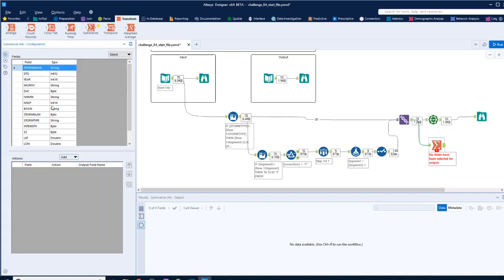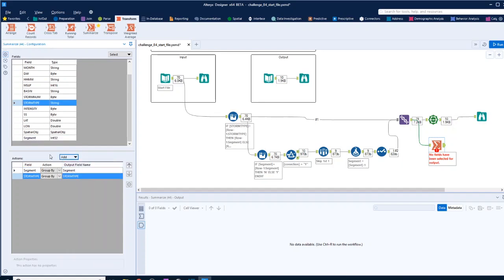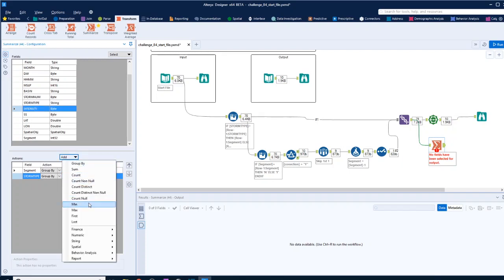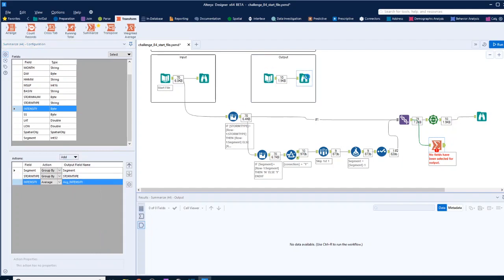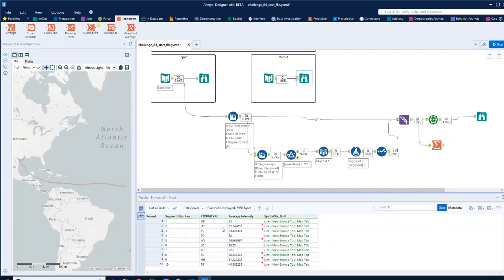We've got the summarize tool. What we want is the segment, so group by that. We want the storm type, so group by that, and then we want the average intensity. So if we take the average, now what's this field actually called? Average intensity. Okay.